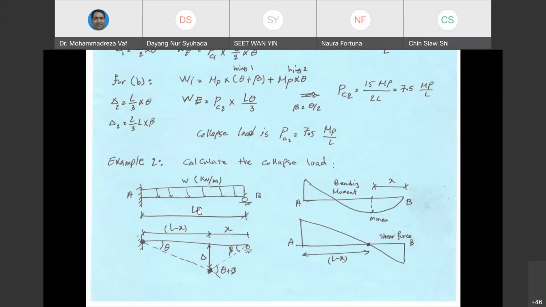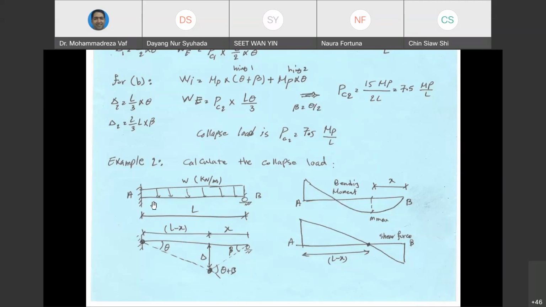So to repeat again, we have a beam, one side fixed, one side roller, and we want to calculate W critical. In order to calculate W critical, we need to see the deformed shape at the failure condition. For the failure of this beam, we need to have 3 hinges. One of the hinges is already here because the bending moment here is 0. And then we need to have 2 more hinges, which are going to be plastic hinges.